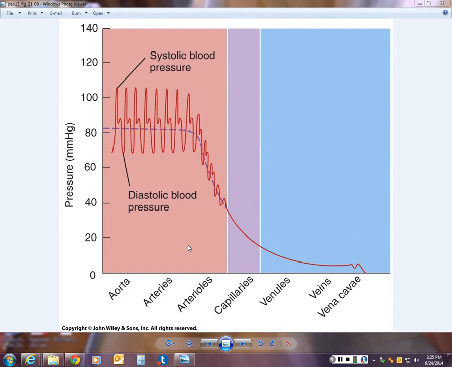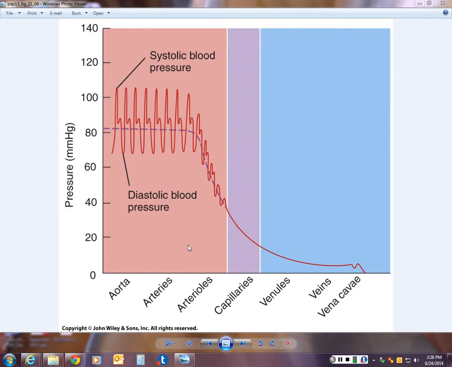So resistance is the force that must be overcome in order to maintain blood flow. And essentially, when we consider your blood pressure, which is the force that is pushing blood forward or making it flow, your blood pressure has to be high enough to overcome the resistance that your body creates in order to make blood continue to flow. Now, I know that's a lot of different terms, but hopefully it starts to come together for you. So I'll say it one more time. Your blood pressure has to be high enough to overcome the resistance that your body creates in order to make blood flow. And that means just simply to move.